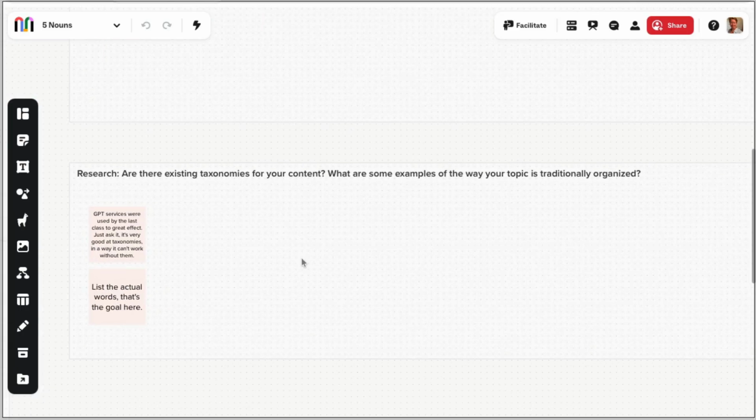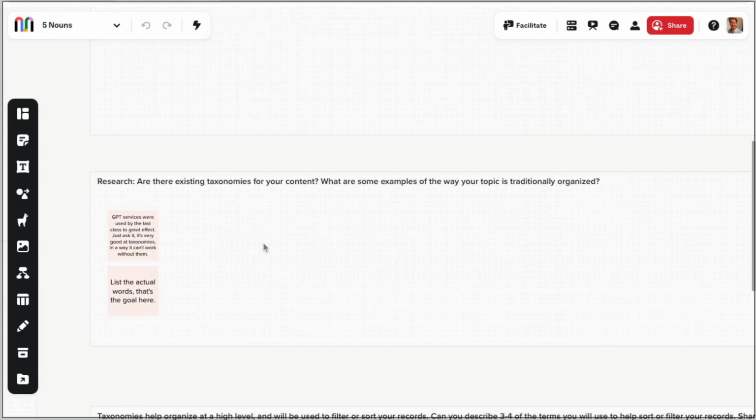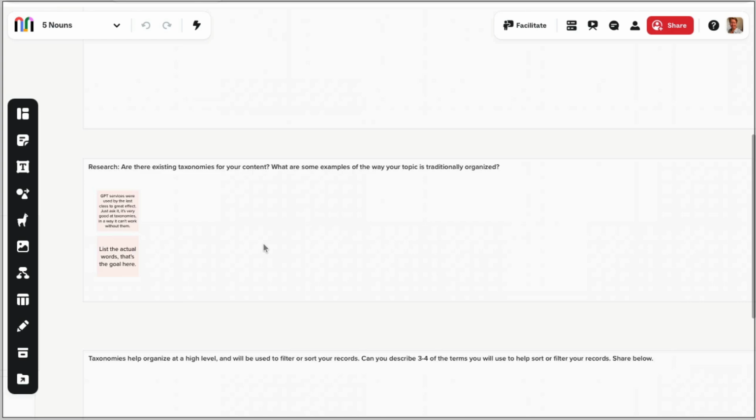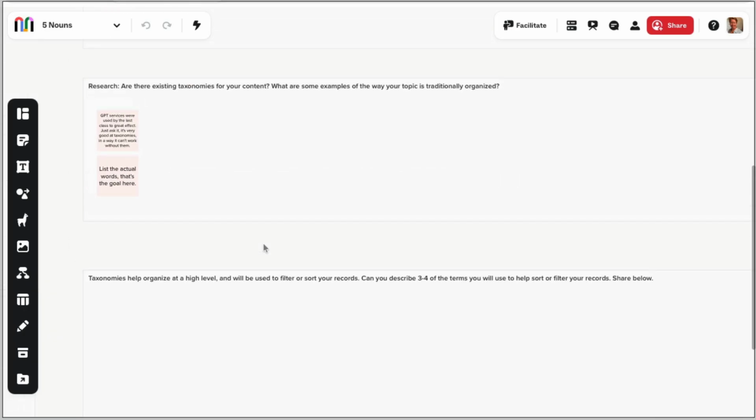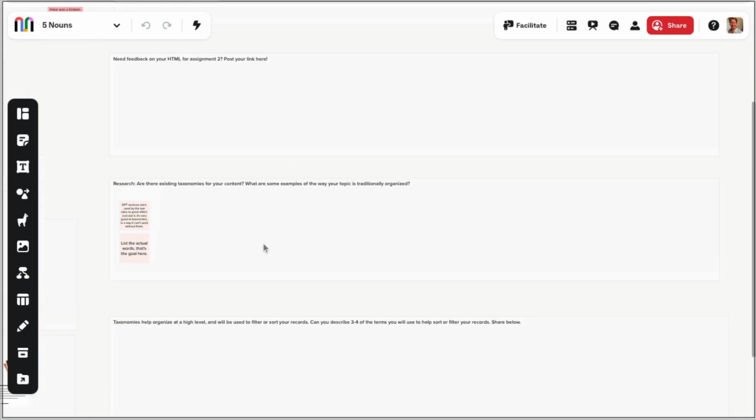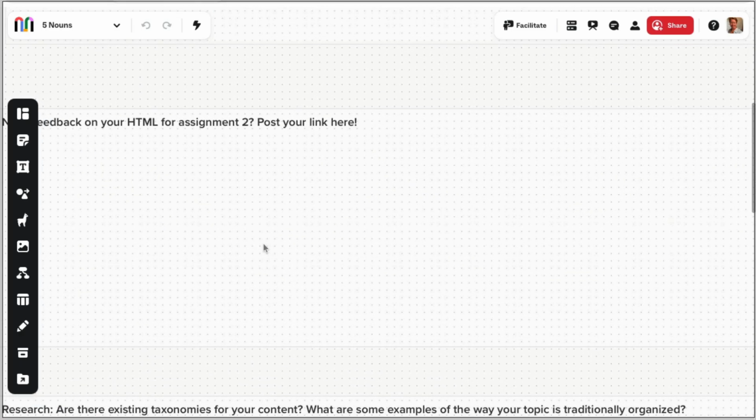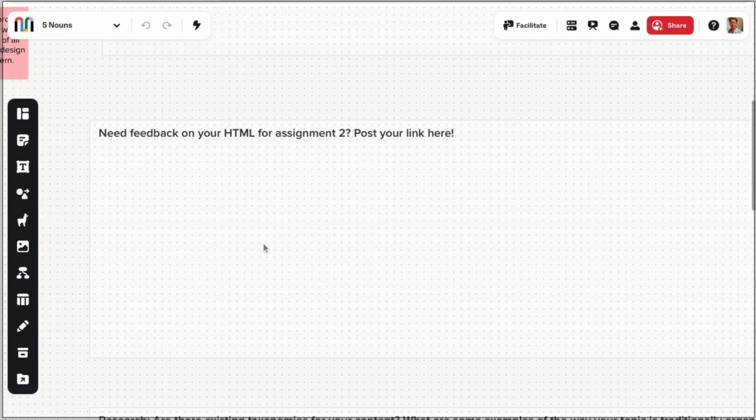Also, we should all have existing taxonomies, so please go and research that. This is really easy to do, by the way, with GPT, although I really wouldn't use GPT to do your markup. I've seen a little bit of that, and I'm not a fan because it doesn't know our limitations, right? Our limitations are the word choice, not that it can't do the job of marking things up. It can do that, but it does not have to be complicated. This really is more about your personal journey in making these choices.